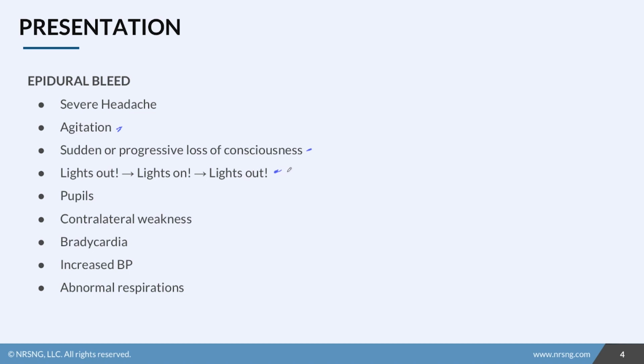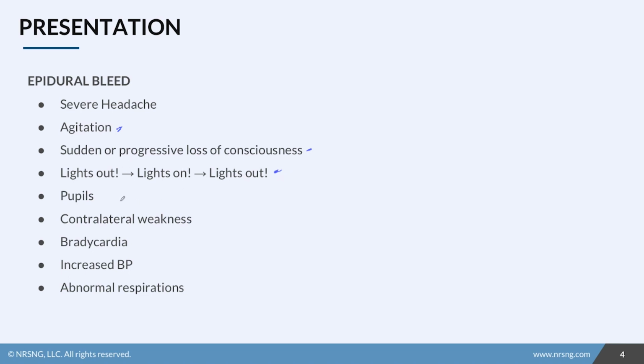That is followed soon by a period of awakened lucidity. Basically, they got knocked out, they wake up. Then it's followed by another loss of consciousness, and when that second loss of consciousness happens, you got a problem. If this is reported to you, this should send up a ton of red flags, guys. This is a bad sign, and usually very indicative of an epidural.